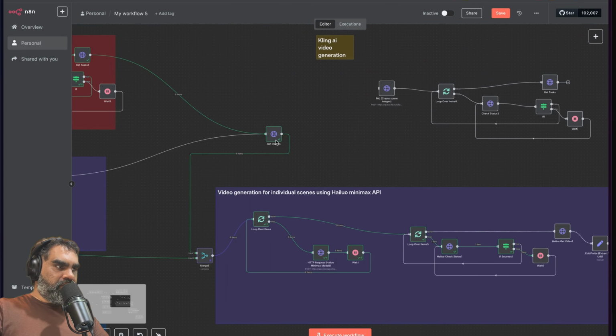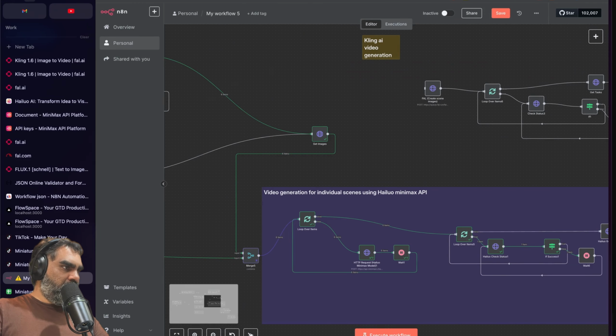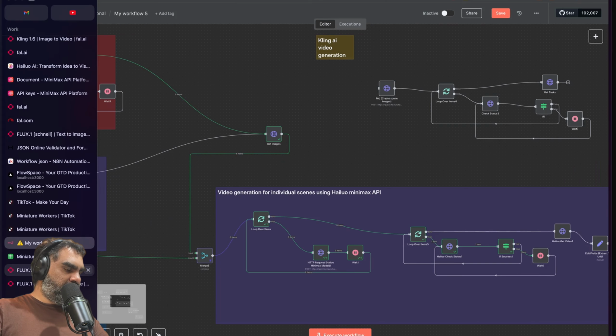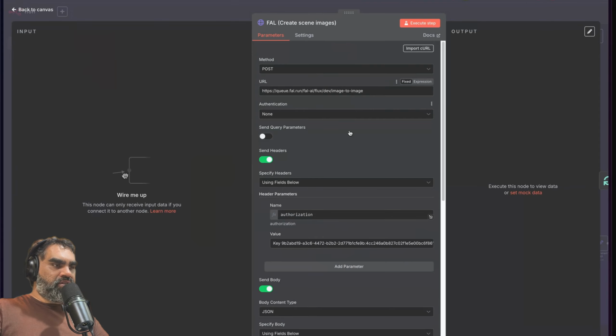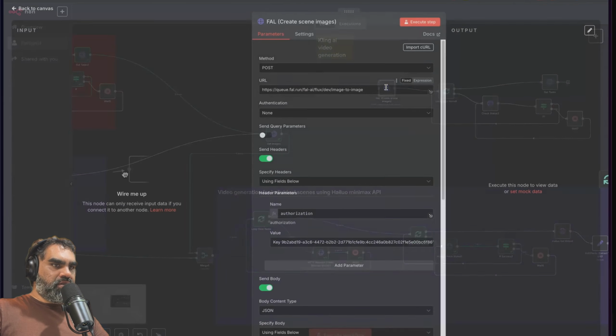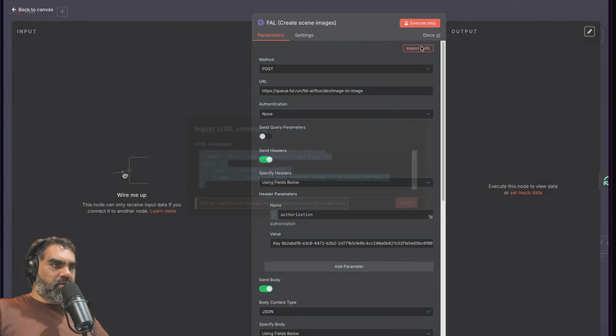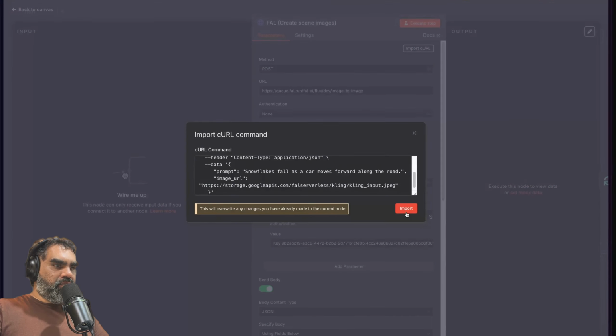In that we will go to the flex. Where was that? We'll copy that. You have to copy until the apostrophe, and instead of the image to image, remember we copied it from there. So instead of that, I'm going to import curl here and import that. Hopefully that works, or it gets stuck.